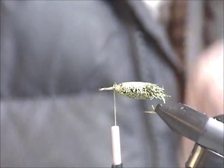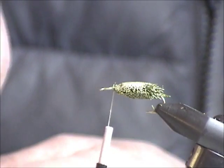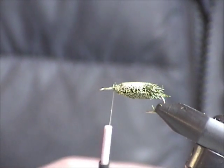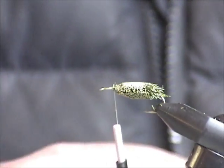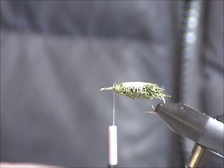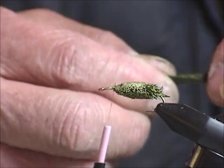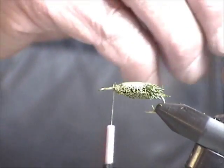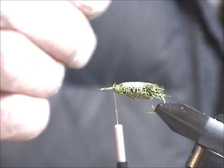And I'm going to tie some weed guard or legs. So, I think I'm going to use more than a dozen. And if you think it's too many, well, you can clip it off before you fish.